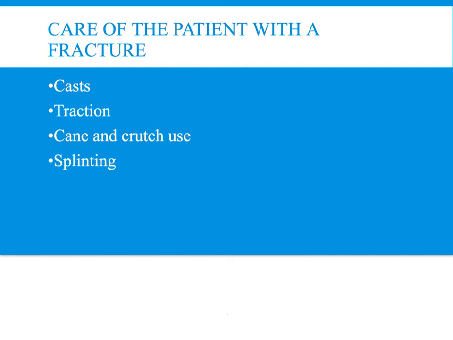When applying a manual pull or traction on the bone, the healthcare provider moves the bone so that it realigns. They typically give the patient some moderate sedation and pain medicine for sure. The nurse usually stands by and helps with pain management and monitoring the patient for any complications. After that, a cast may be applied to make sure that the bone stays aligned or reduced. Usually a specialist will apply a cast. They have to be specially trained, and it basically just keeps that bone aligned until it can heal.